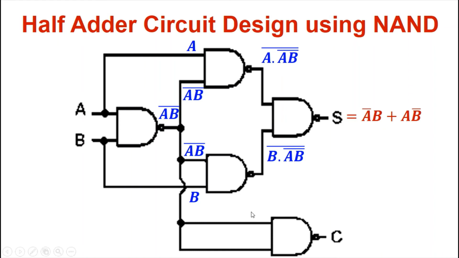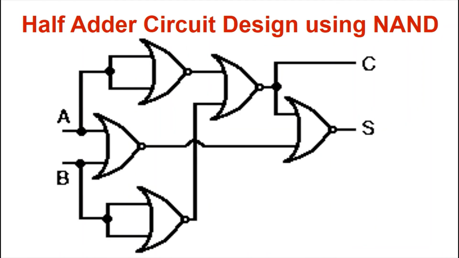Now come back to the final NAND gate that is used for the implementation of the carry, where both the inputs are AB complement. Now we have both the inputs as AB complement, and when you simplify this further, you will ultimately get AB as the final output. So this is the entire circuit design for the implementation of the half adder using only NAND gates. The thing that you need to remember here is that we have taken 5 different NAND gates for the implementation of sum and carry.